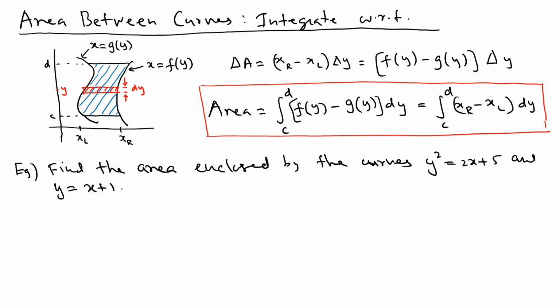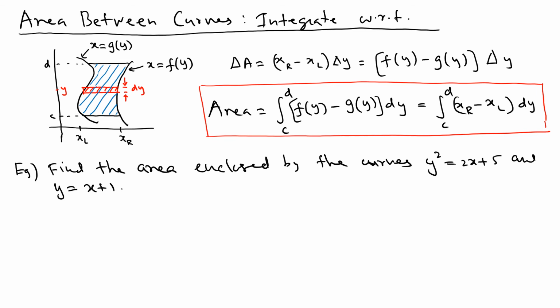Okay, how do we graph them? So what is the shape of y squared equals 2x plus 5? How do you think about it? You can see it is a y squared. That means y gets two values for every x value. Is that right? For example, if x equals 0, y equals plus or minus square root 5. So that means it is the other way, right? It's the other way.